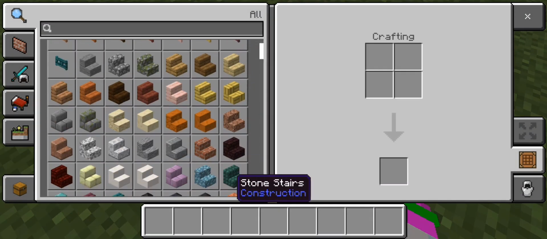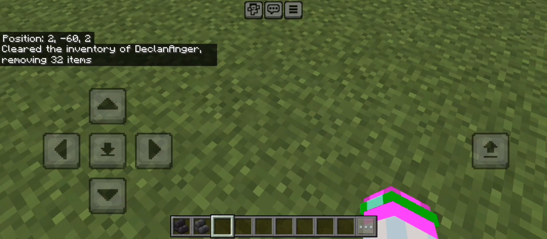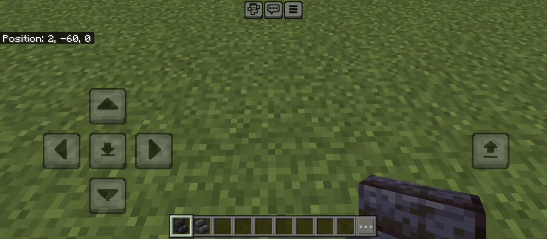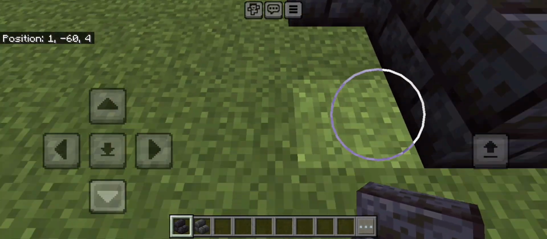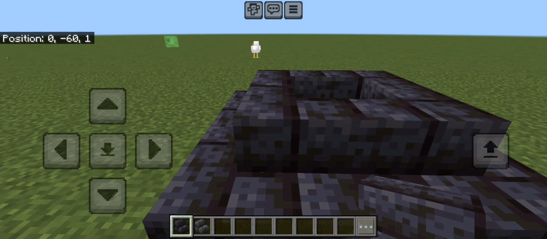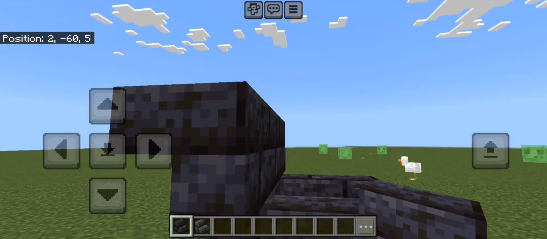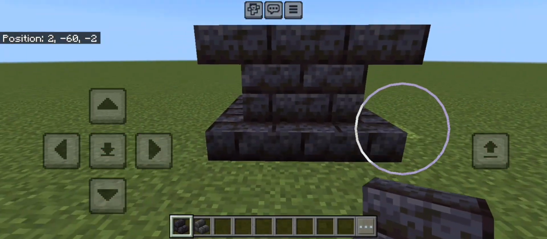Step one. Gather all the deepslate and blackstone brick stairs. Now, make a stair donut, 3x3 size. That's like a house roof. Then two times the middle. See?